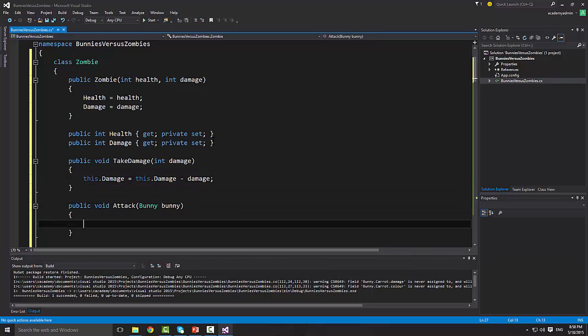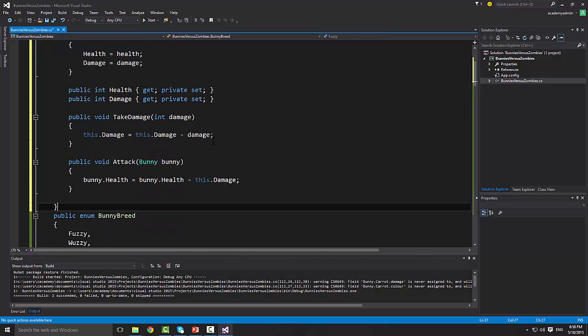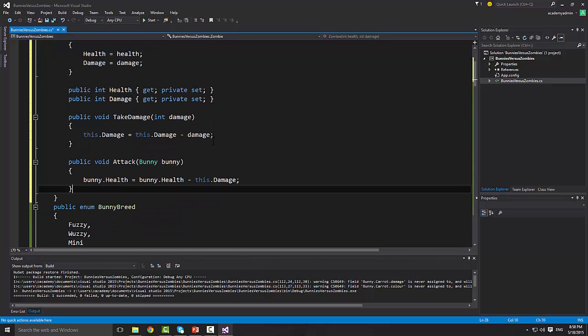And here Attack Bunny, I would like to say bunny.Health minus equals bunny.Health minus damage. All right, I think we are good to go.